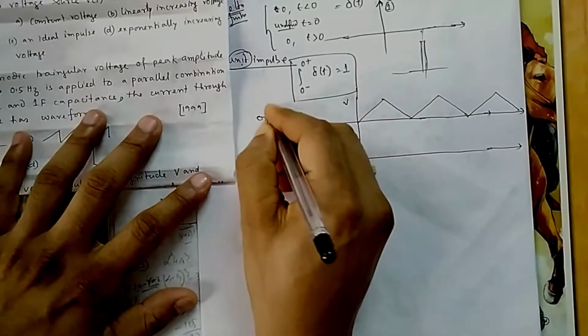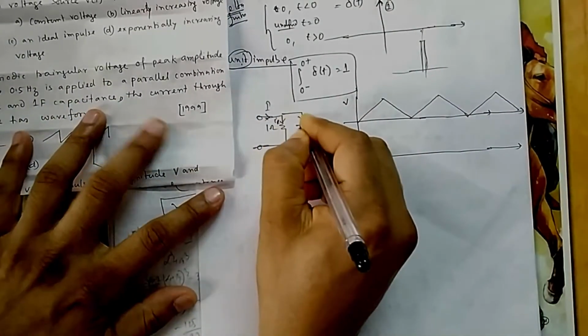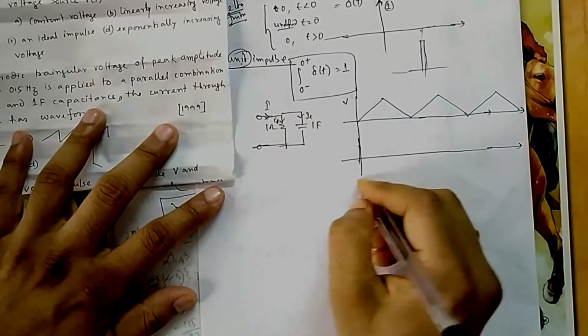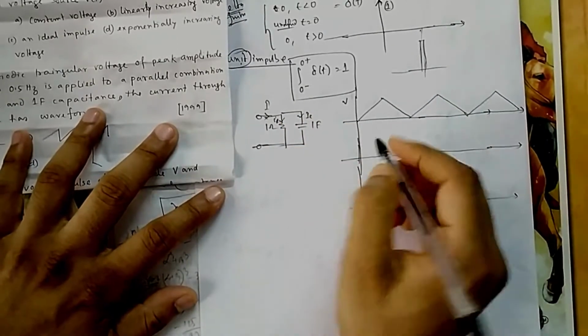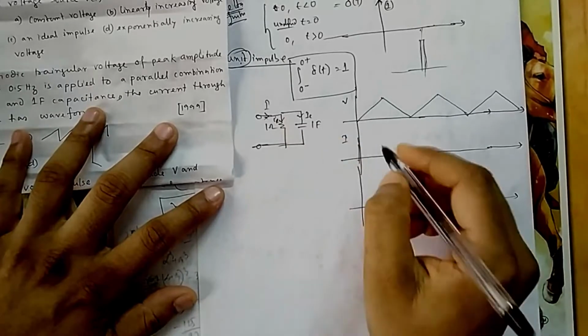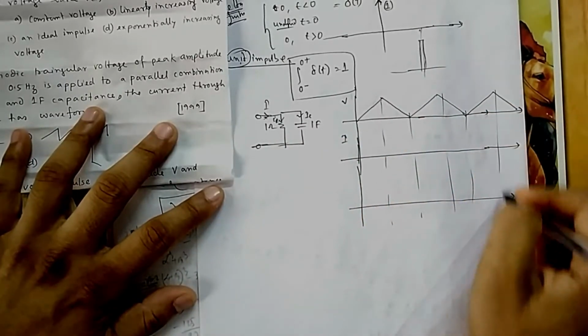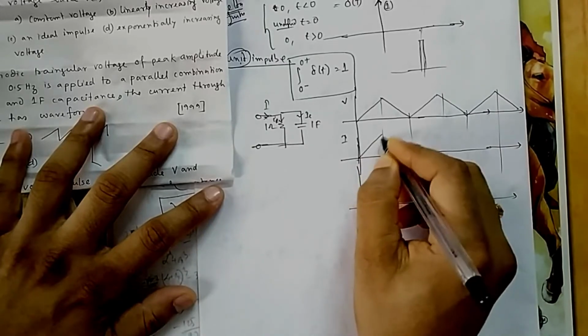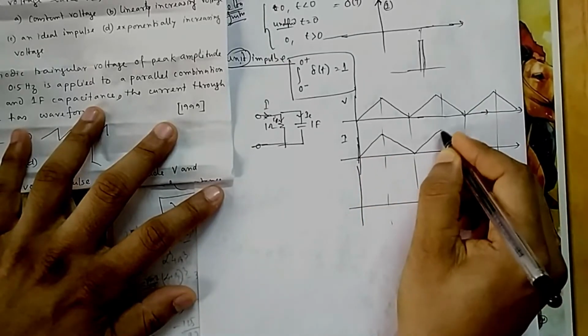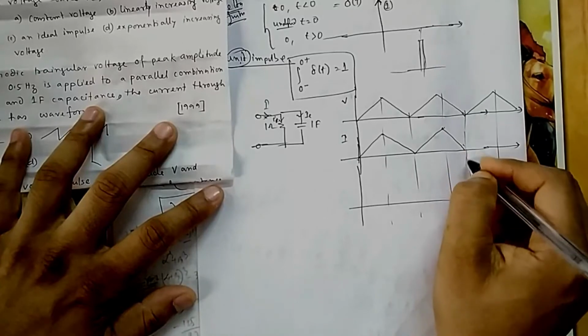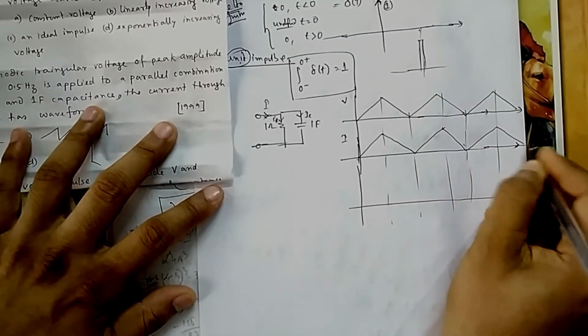So what is your I? Total I is equal to this current plus this current. So if I draw these two currents and add them, I will get the graph of total current. For V and I, because it is a resistance, the current will look the same as V. For a resistance there is no change in shape. The way V varies, the magnitude can change depending on the R value, but the shape stays the same, and we are interested in the shape only.